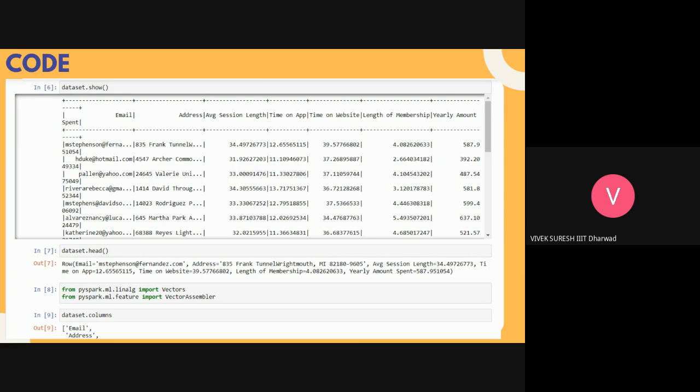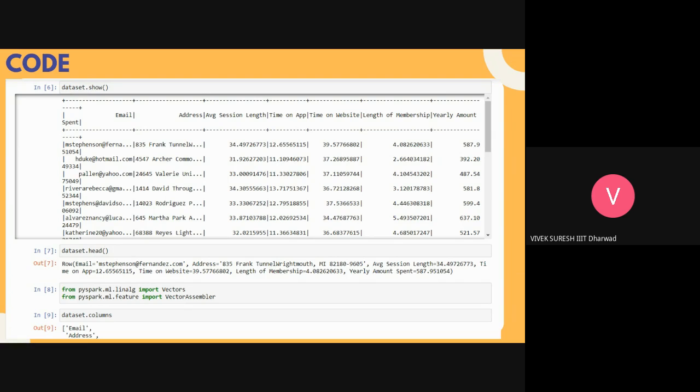Now going to the next step, from pyspark.ml.linalg import Vectors. The first thing we need to do when setting up machine learning algorithms, particularly when using PySpark, is to get things in a proper setup. So we'll take pyspark.ml.linalg and import Vectors and VectorAssembler. This VectorAssembler is nothing but a collection of all the vectors.